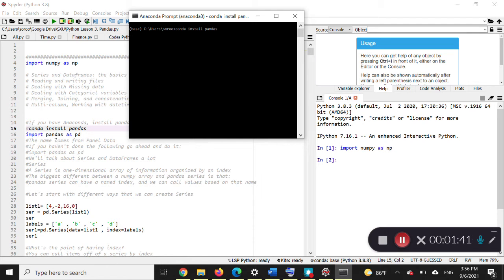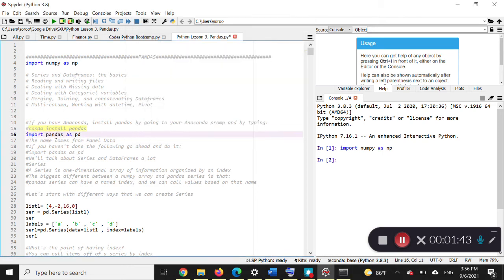Now I do have pandas already, so I don't have to worry about that. Then you have to say import pandas as pd. Yeah, so we do that one.